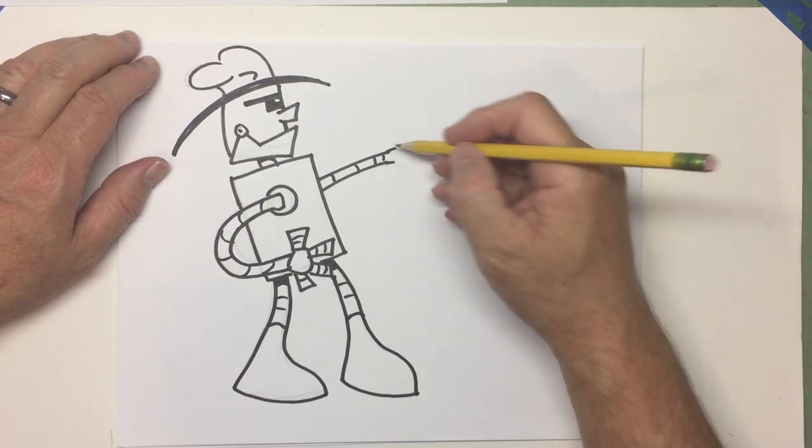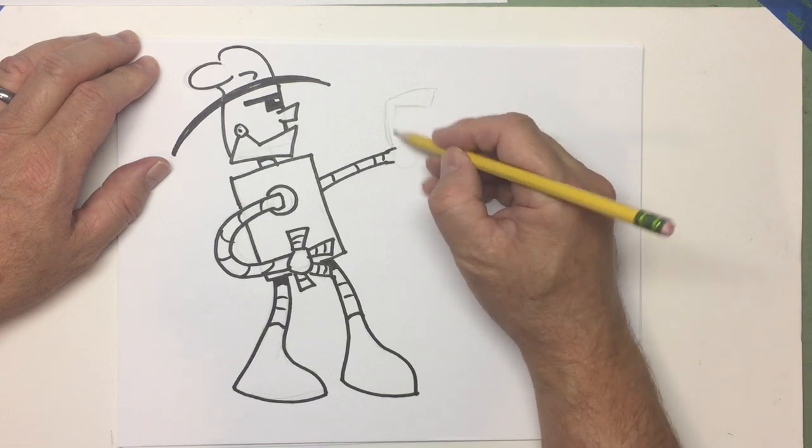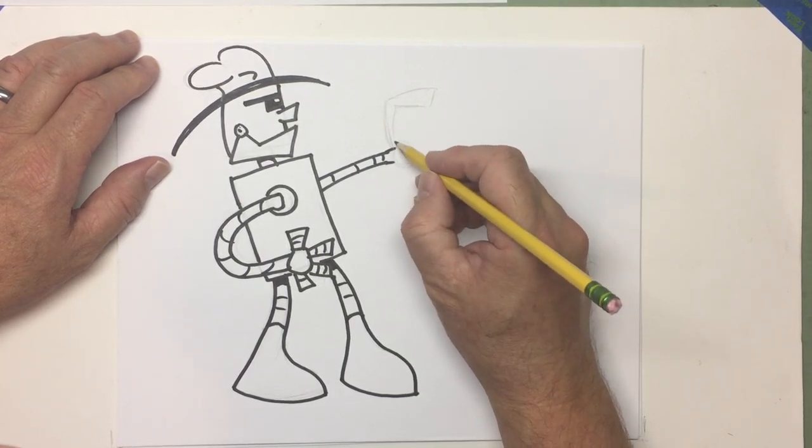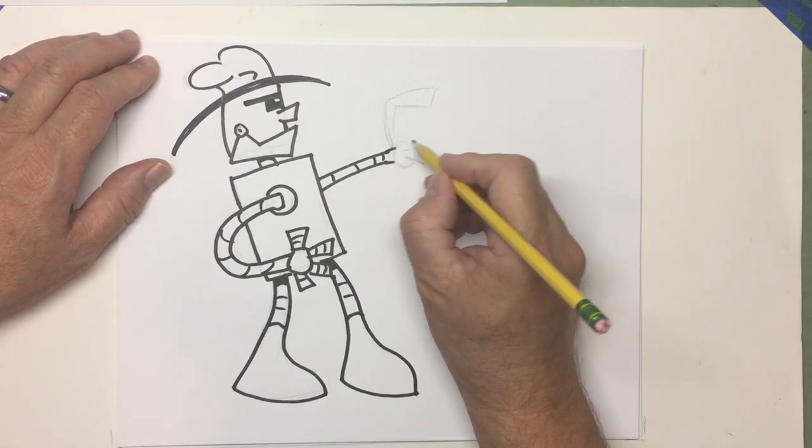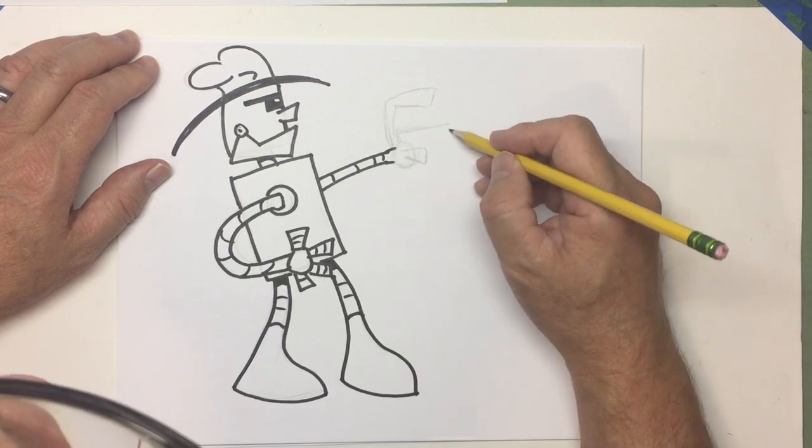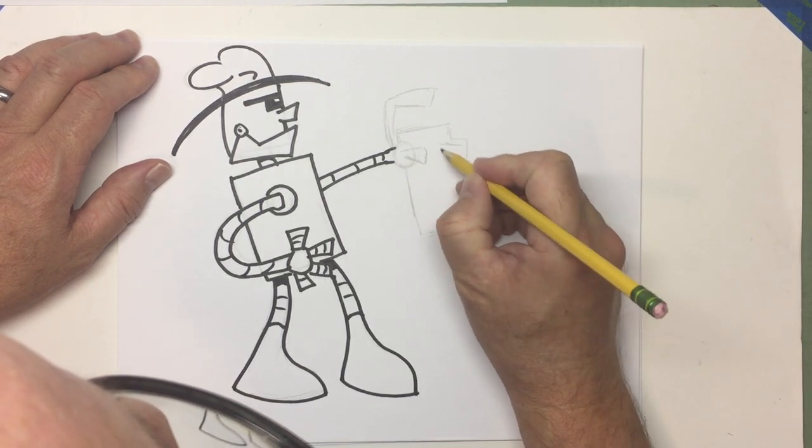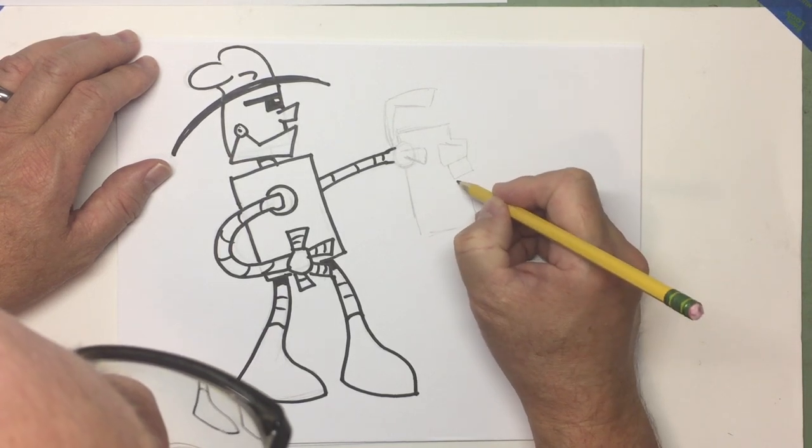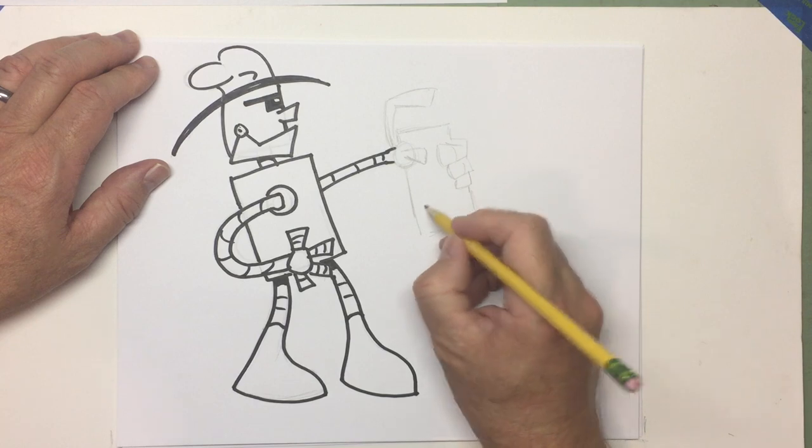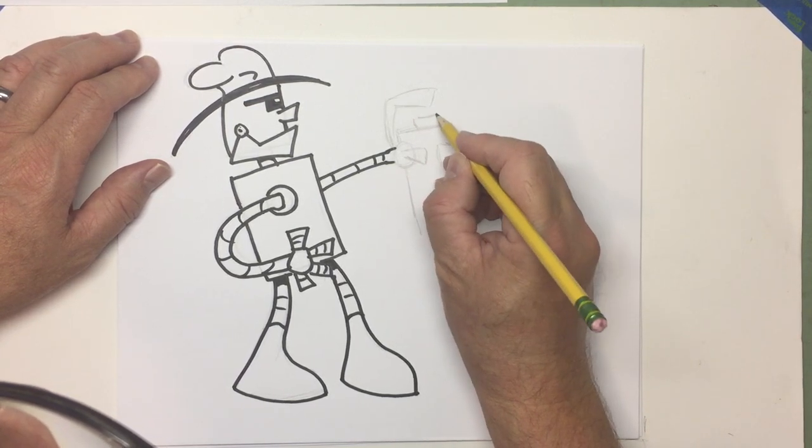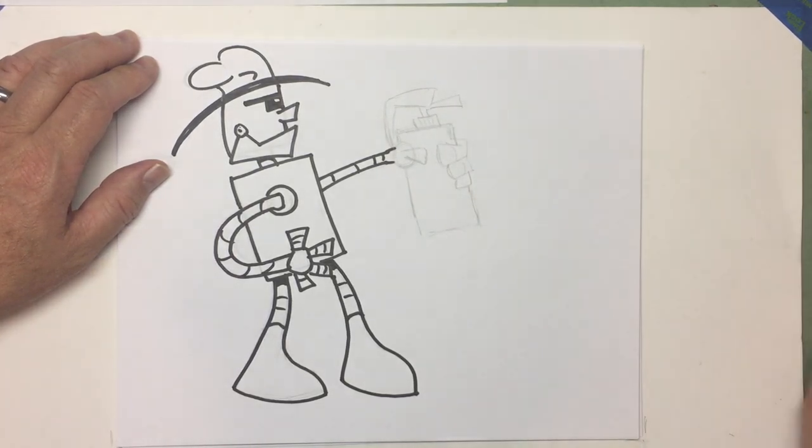All right. He's going to be fighting off this monster with, obviously, hand sanitizer. Right? Got that there. That's how we're all kind of fighting this nasty virus at this point, isn't it? Hand sanitizer. So, in his hand, I will draw a big bottle of hand sanitizer. There's his. All right. The cap of the, these are, see again, these are all, lots of rectangles. Hand sanitizer.